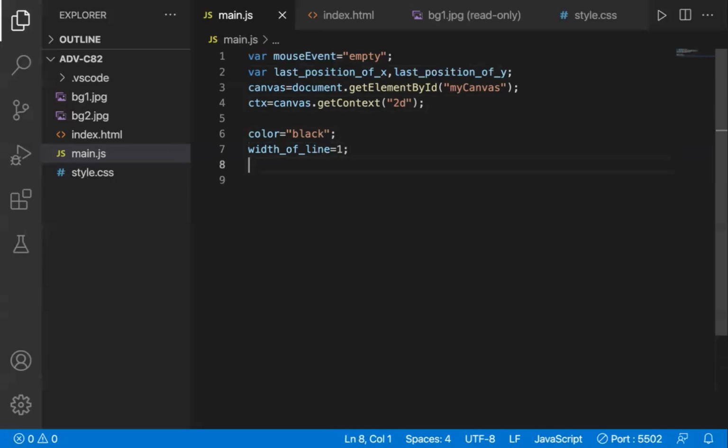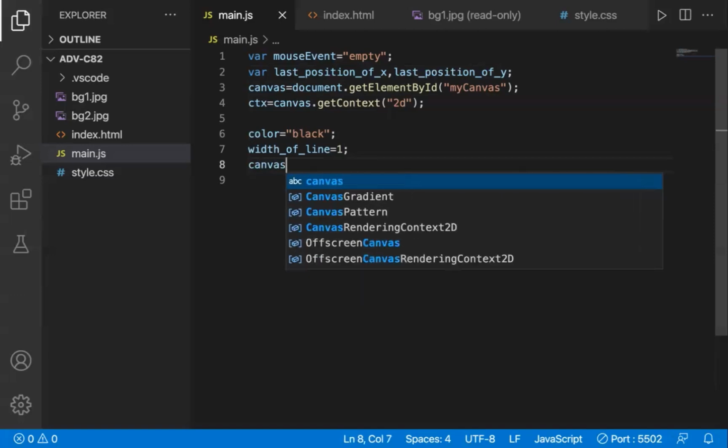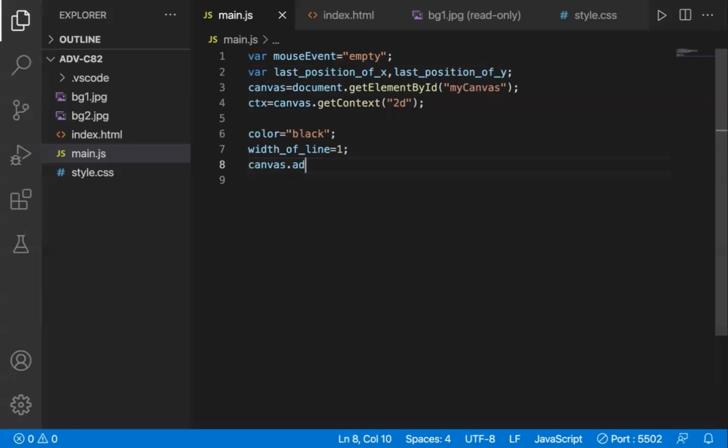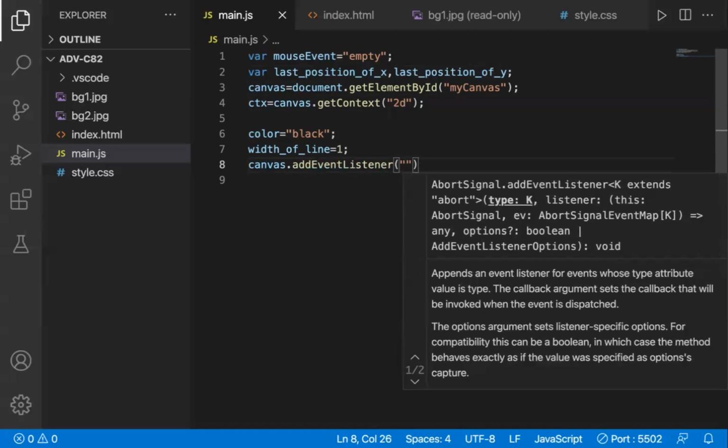And with this, I can set the event for my canvas. Now, this is very important code which I'm going to write, which is canvas dot add event listener. In simple language, if you want to understand, it is how the computer understands which event you are doing. I say that it listens to the event. Of course, it isn't able to hear anything, but it feels like that: whenever you click, the computer gets a sense of what type of clicking you are doing, and according to that sense, it works.